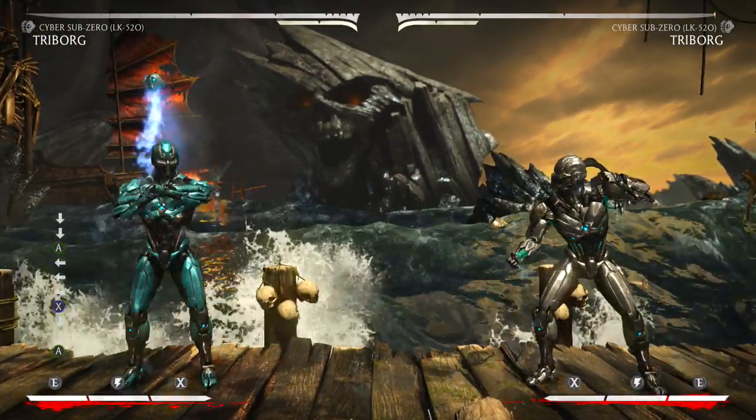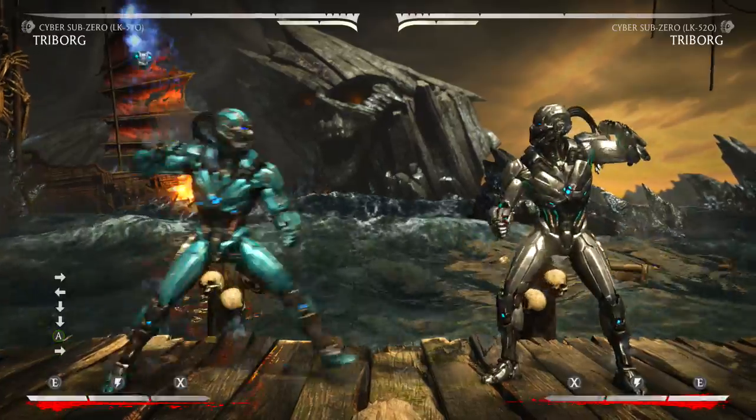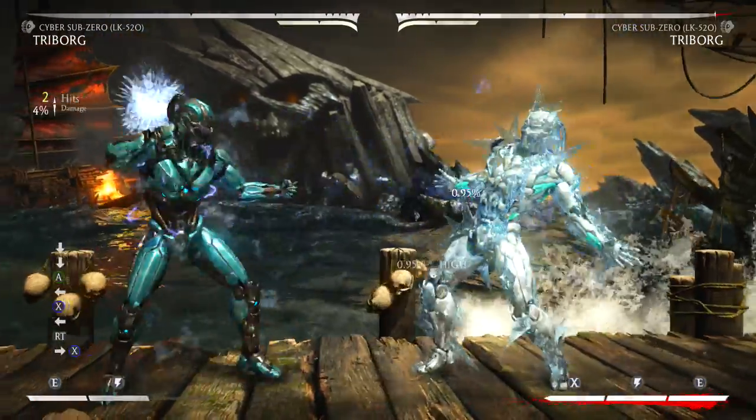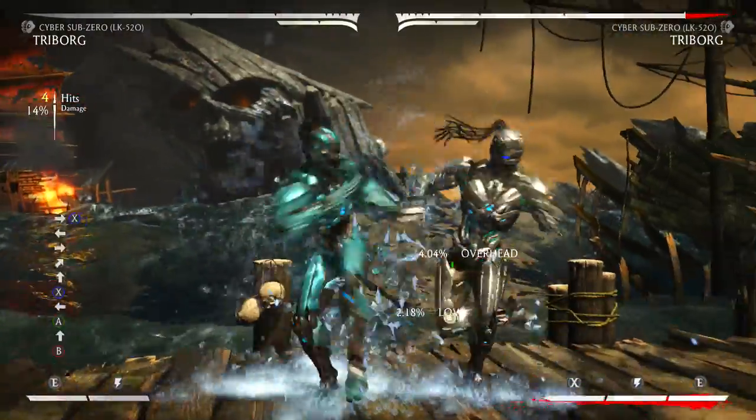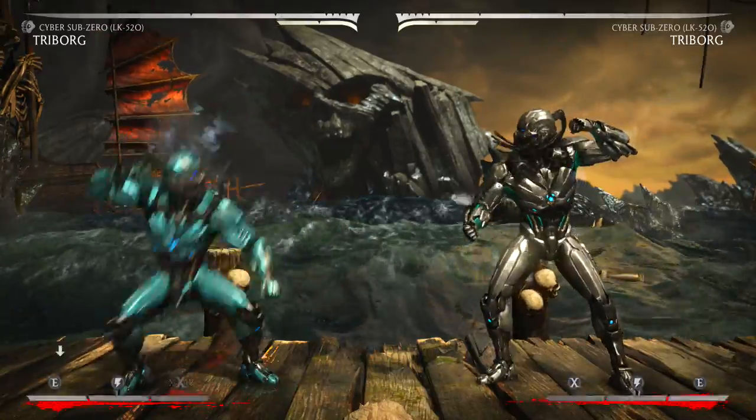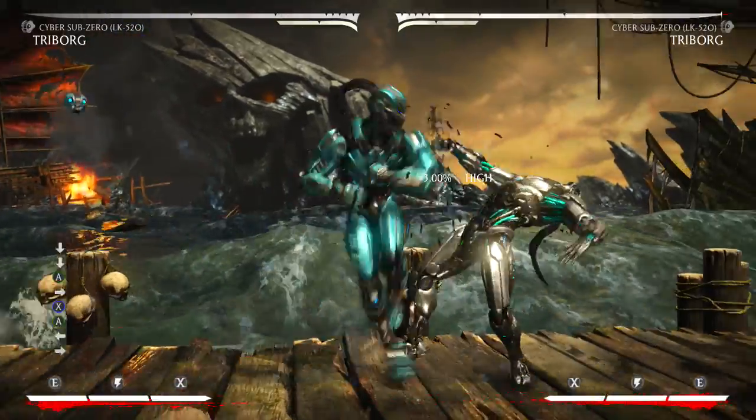It does 4% extra damage, right? So that's always nice to get a little bit more damage. You do your 50/50, your ice ball, it's hurting him. You actually could call another drone. Let's just say you have one out. You get him with this.